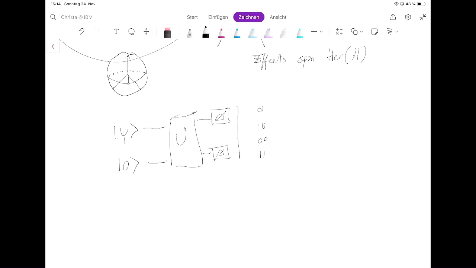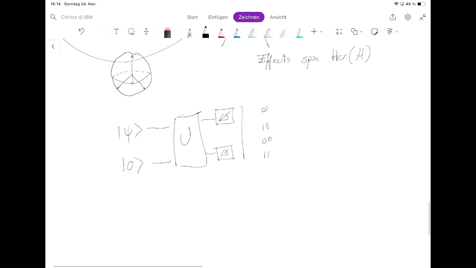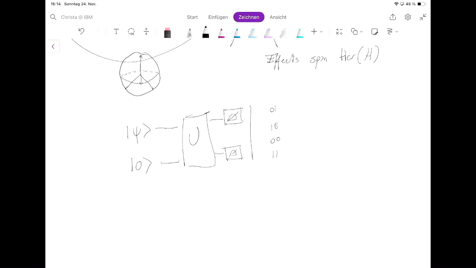This is a quick question. Instead of expanding it by just adding another qubit, could you expand it by treating this as a qutrit? Yes, that's a very good point, and I will show you a slide later where we did that. It doesn't work that well on superconducting qubits, but we tried. Many experimental protocols can do this, for example trapped ions and things like this. They are very good at doing that.